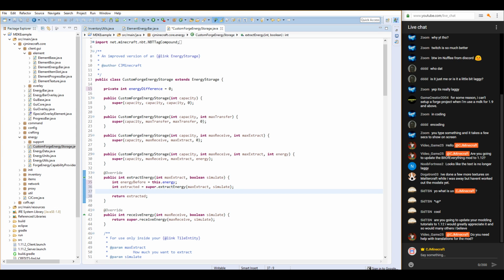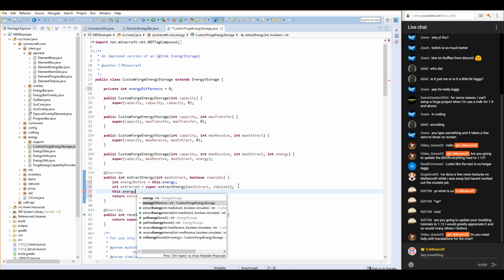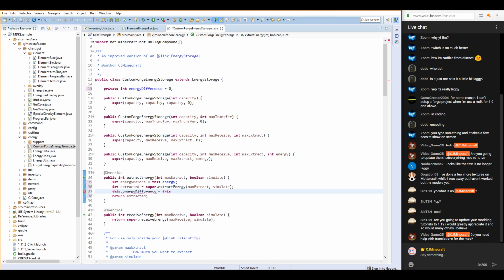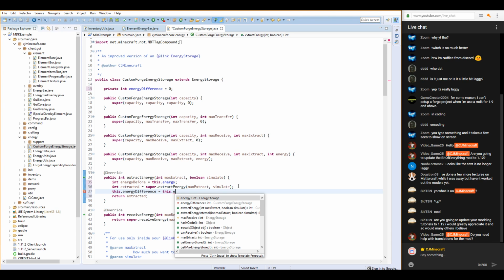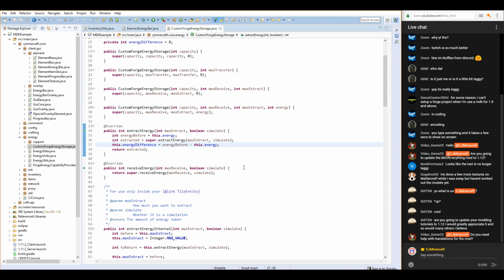And then this dot energy difference equals this dot energy. No, because we're losing it, it should be the energy before minus this dot energy. So it should be a minus. We're losing energy, which is correct, and then we can do the same here.